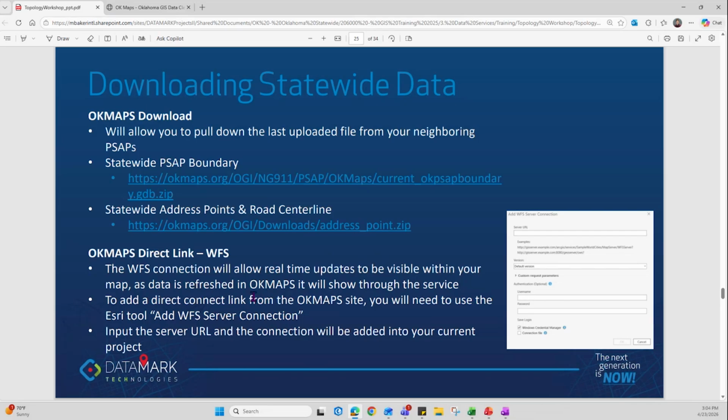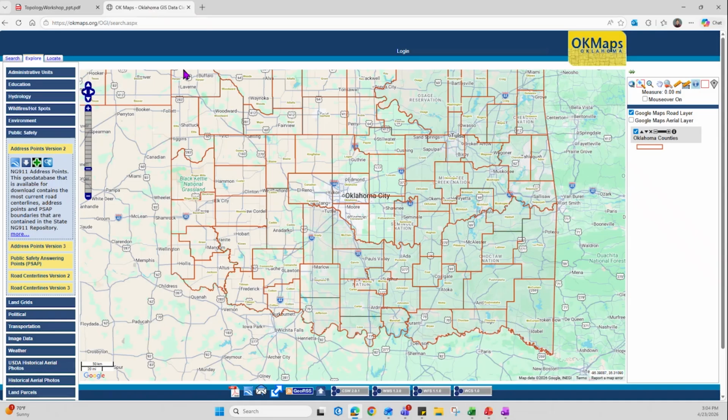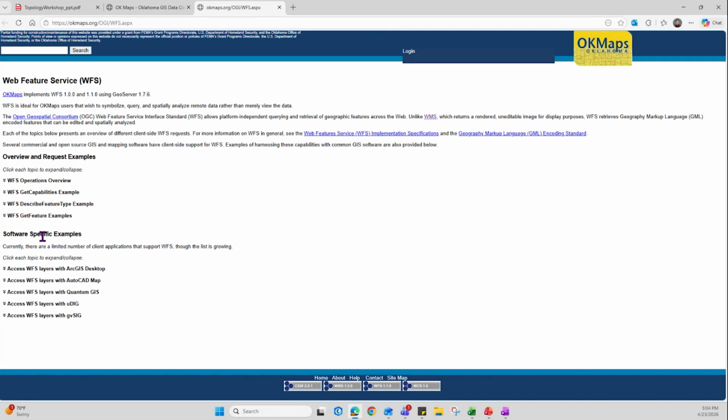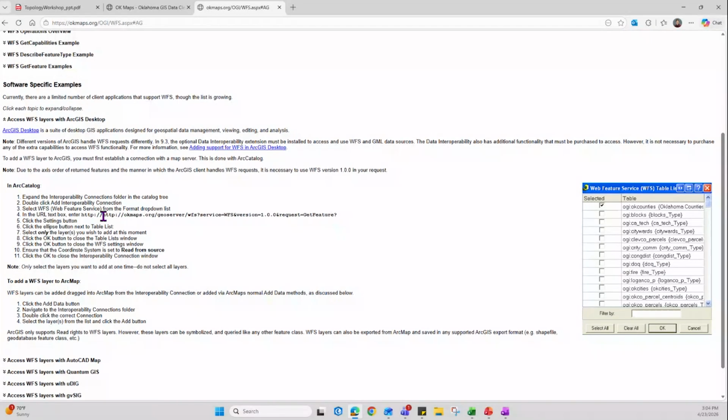And then in order to access the URL for that, you need to come in here on OK Maps. Down here, there's the WFS. There's also a WMS, so Web Mapping Service or Web Feature Service. You'll come down here and expand the ArcGIS desktop, and you can grab the URL here.